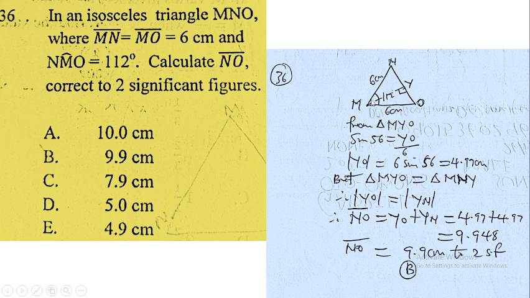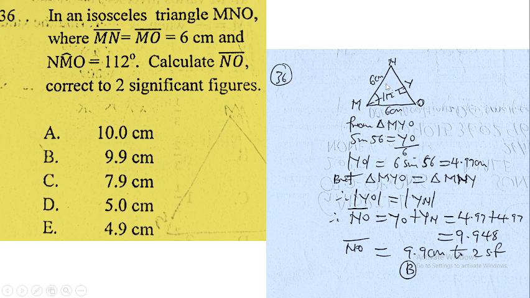If you divide this angle, that means you draw a line straight, it will bisect that angle given to us. So that means this angle here will be 56 degrees and the other angle will be 56 degrees. And that means we'll be having two right angle triangles, this one here and this one also, and they are both equal. So if I can find YO and I'll find YN, then I will add it together to get my NO.